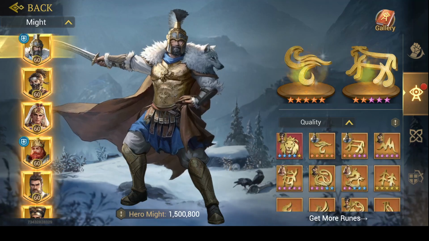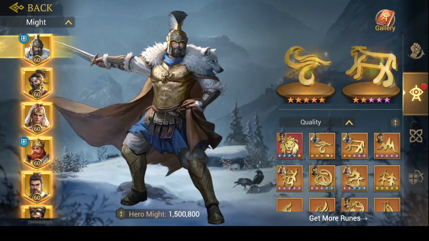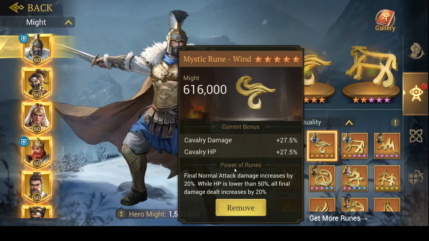Of course, the legendary ones are the strongest because you're getting additional stats from it outside of the normal stats, like a special.